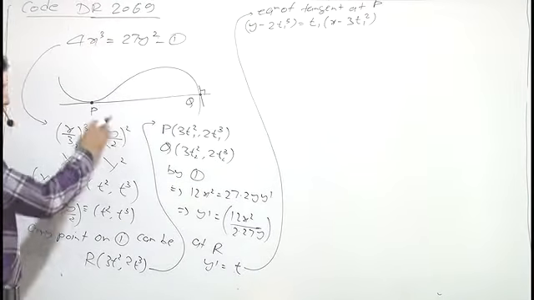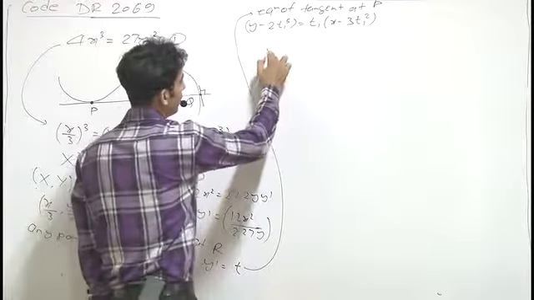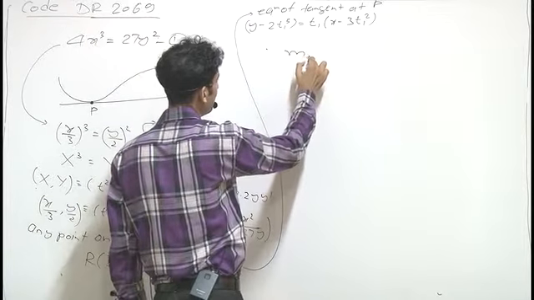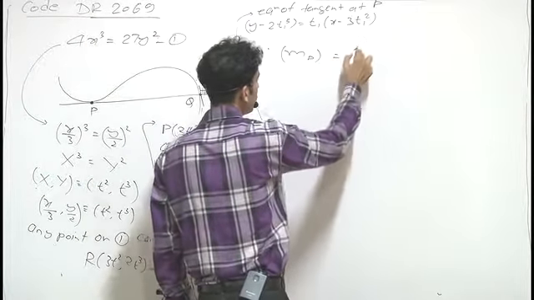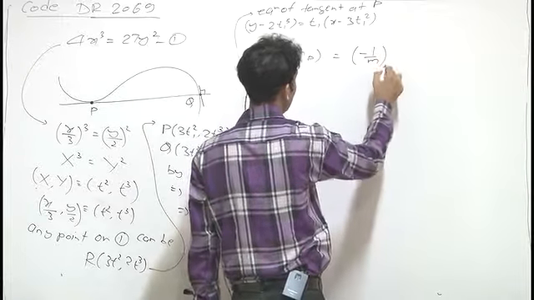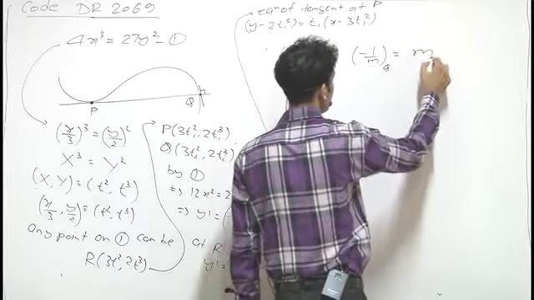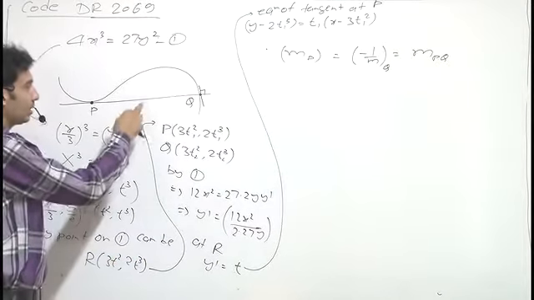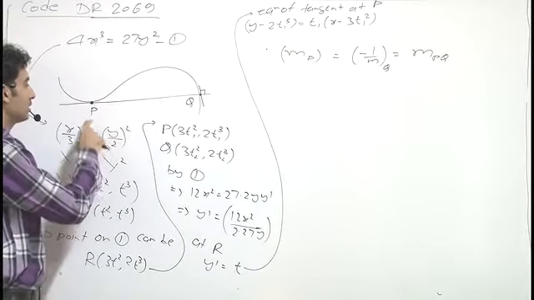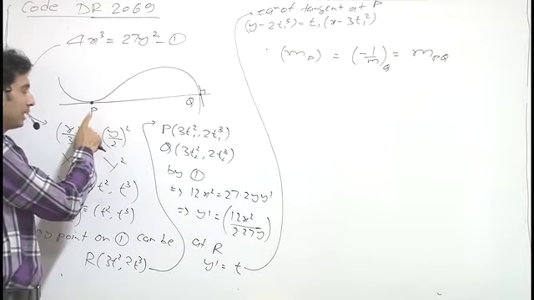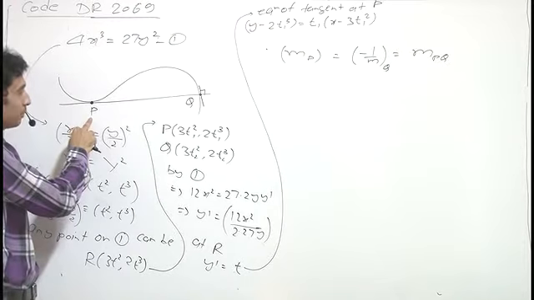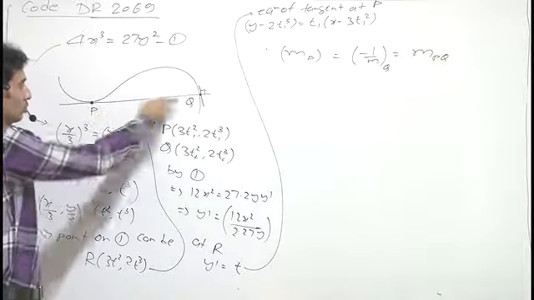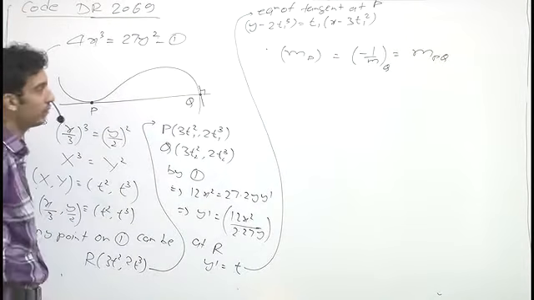If we observe here, we can write slope of tangent at P point equal to slope of normal at Q point equal to slope of line segment PQ. Here we are calculating the slope of this line by 3 methods. First, the derivative of the curve at this point P, and the slope of normal at Q, and we are also calculating the slope of line PQ by the 2-point form.